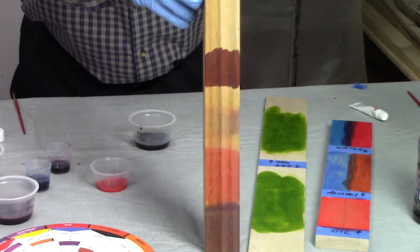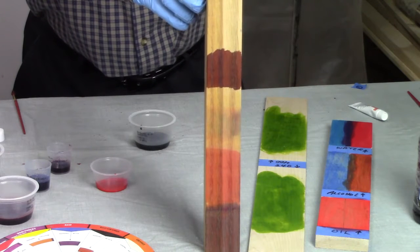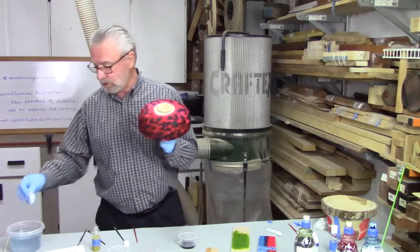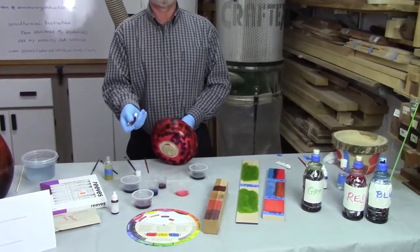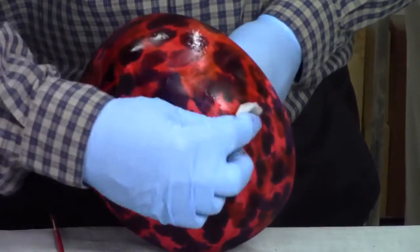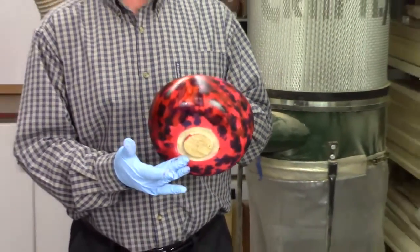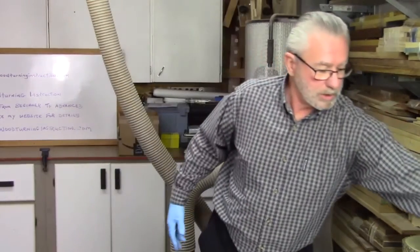Once that has been finished, one thing that I would not do to it would be to put on a water-based polyurethane, because if you put water-based product on top of water-based stain, you can imagine what's going to happen. There's a good chance it's going to run together. Now, this just happens to be some water, and it may not show much, but you can see it comes off. One, it hasn't absorbed into the wood 100%, but water is what activated it to begin with. So if you start putting a water-based stain on, or water-based finish, onto a water-based stained item, you may ruin the look that you had. So go with something that is not water-based. An oil will work. It could be simply wax. It could be lacquer, you know. But be careful about compatibility.